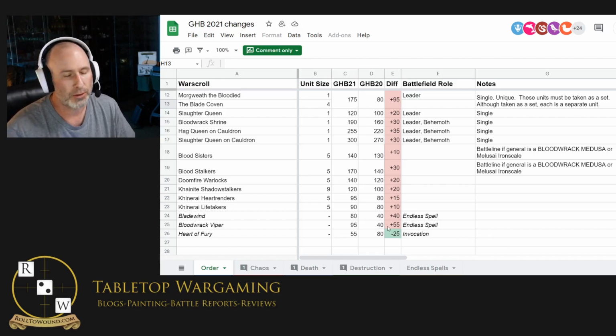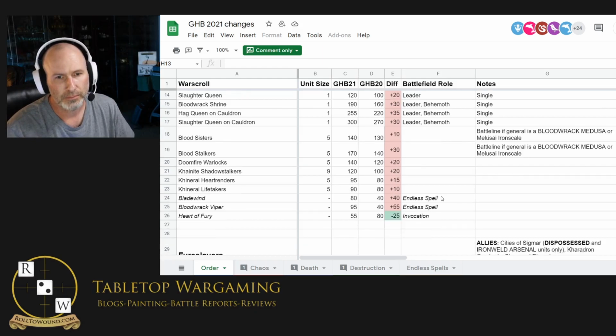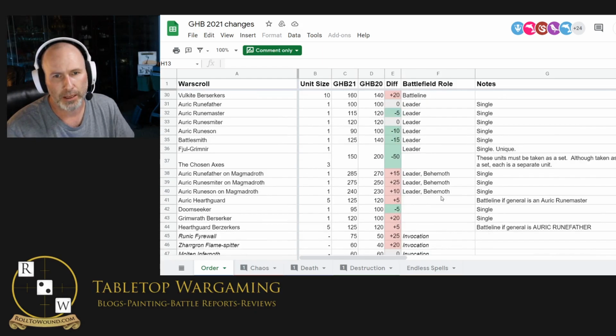Endless spells across the board too have went up a substantial bit, especially the war scroll ones from your battle tomes, because the rules didn't really change yet that we know of, unless there's an FAQ, but their points did go up quite a bit. Except for Heart of Fury, which is an invocation. And when I say endless spells, these are invocations too. But all right, moving right along.